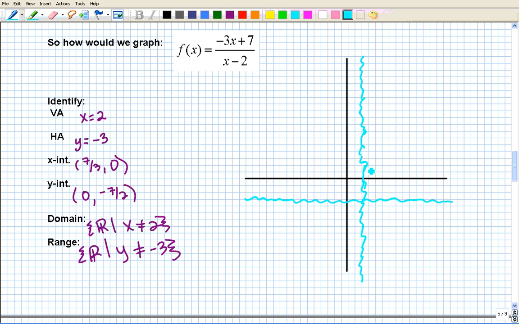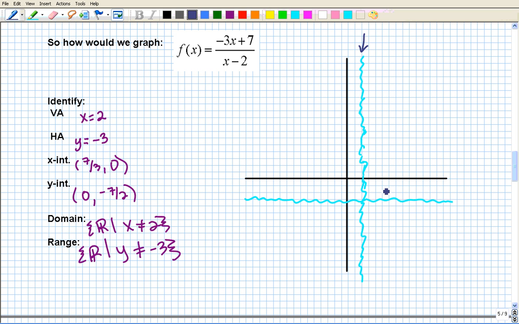Now previously, before we did the quotient of two polynomials, we pretended like this was the new origin and moved everything. But I can't just do that so easily because this is not in transformation form. So whenever it comes down to this, I know you're not going to be extremely excited about it, but it's not all that bad. We're going to pick some x values on each side of the vertical asymptote. We don't have to worry about the horizontal, but just on each side of the vertical asymptote.